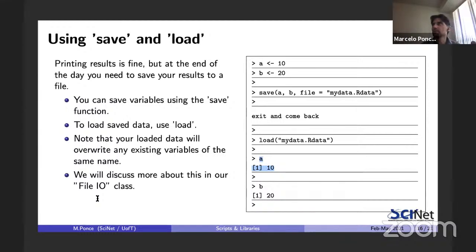So one way to eliminate that is to remove the file that is preserved. If you run into this issue, just let me know. I'll tell you the name of the file. I think it's called .rdata. It's a hidden file, but it's easy to spot if you know where to look, okay? But again, something to be aware of. Some people don't mind. I personally don't like it because it's a lot of extra baggage that you need to carry when you are testing things that don't make sense.